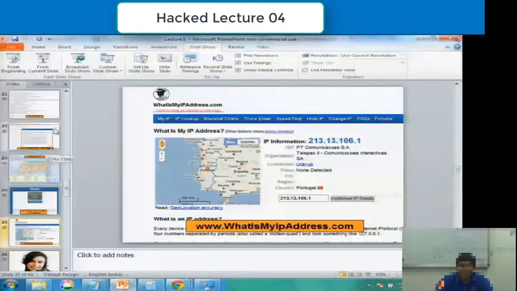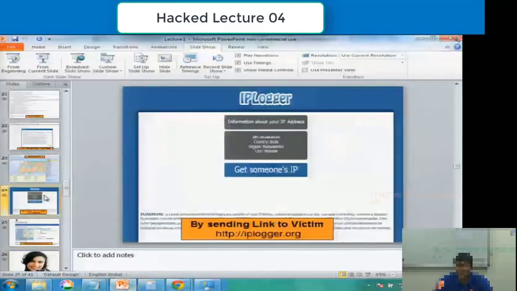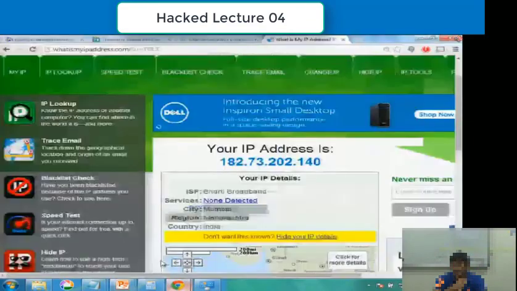And how do you do that? Using iplogger.org. iplogger.org allows you to create that hidden tracking image which you can put on the home page of your website, invite all your friends to visit, and as soon as they visit your website, secretly in the background, the hidden tracking image will record each and every visitor's IP address.